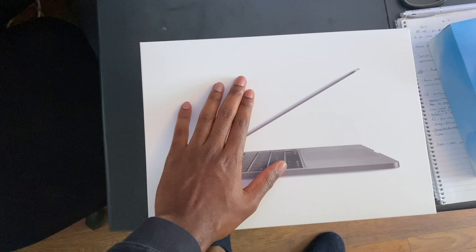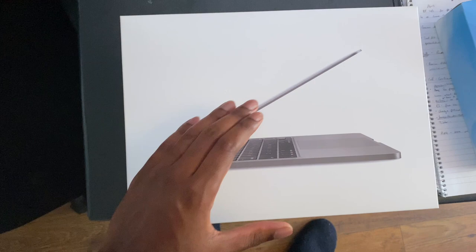So guys, today I'm going to be showcasing a little review — a little partnership I've done with Apple Pineapple Can Apple. Going to be showcasing a little purchase. Here we go guys, it's going to be the first time we're doing it. Look at this. As they say for astronauts: one small step for man and one large step for mankind.